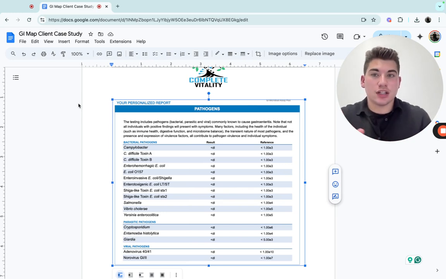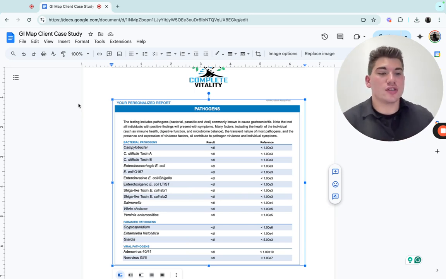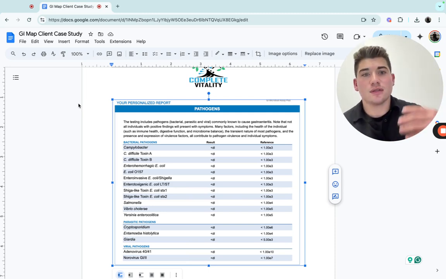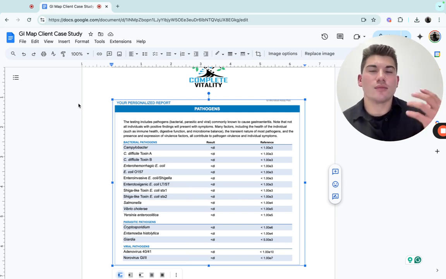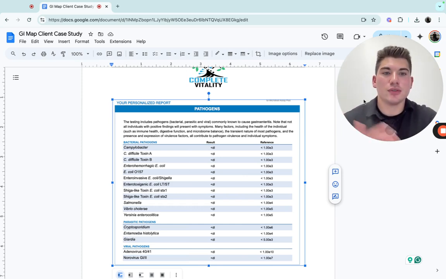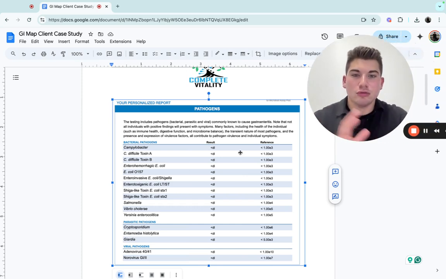microbiome. As you may know, as I begin to teach you, a lot of diseases and chronic health conditions stem from poor gut health, either from increased permeability, different types of digestive problems, and so forth. So I'm going to be going over a GI map to help explain what could truthfully be going on with your specific condition, because we even use this with clients that deal with weight loss resistance as well, because your gut microbiome plays a huge role with your metabolism.